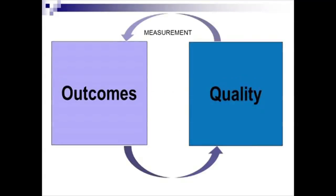The first is the likelihood of desired health outcomes, recognizing that in a system that measures our outcome, it is only through the outcomes that we can truly define high quality. And if we set off to drive a quality initiative project without measurement and without a definition for outcomes, I'll never know when I've achieved what I've attempted to achieve. So quality and outcomes are interrelated.